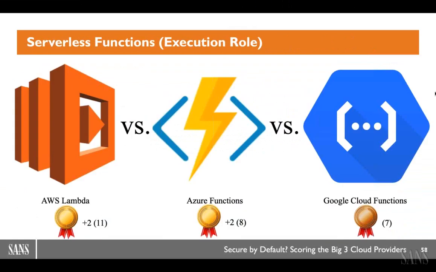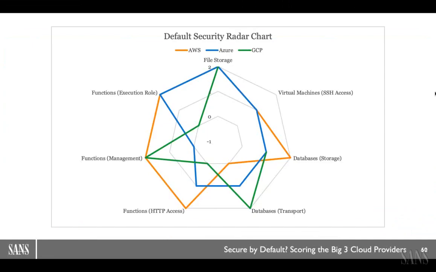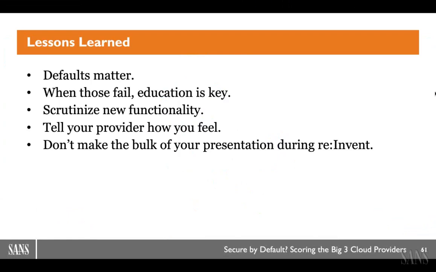So we end up with these ratings. When evaluating the limited topics we've discussed today, here are my final scores. The rankings aren't shocking, as they basically match those provided by Gartner's Infrastructure as a Service Magic Quadrant report. For those who are more visually inclined, here's a radar chart summarizing today's findings. Just a reminder, this slide deck will be published shortly after the webcast concludes, so feel free to examine this data further in more detail.